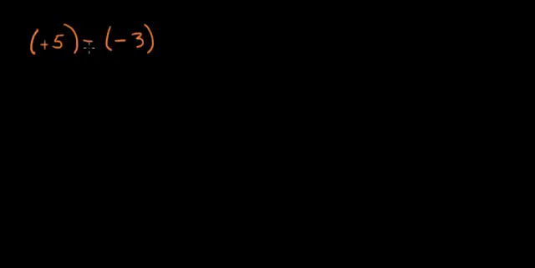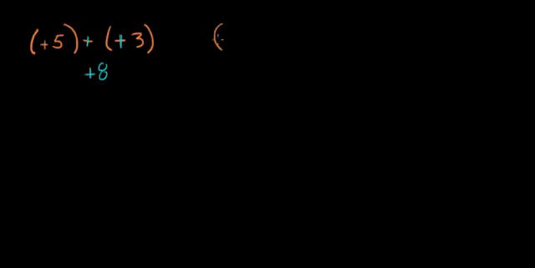We have to take the subtraction and we make it into addition, and we change the term immediately following that subtraction sign that we changed into its opposite. So that negative becomes a positive. So then we have positive 5 plus positive 3, and our answer then is positive 8.